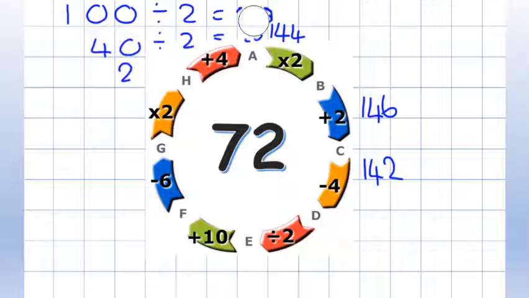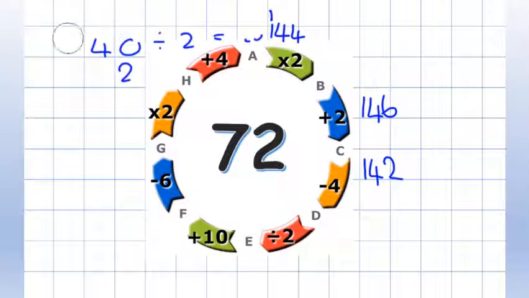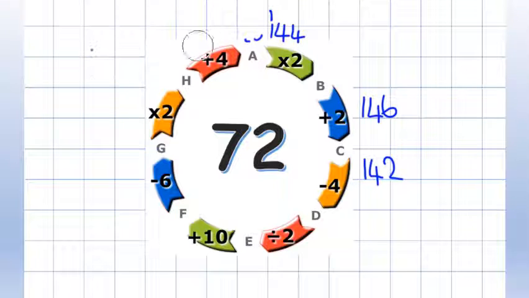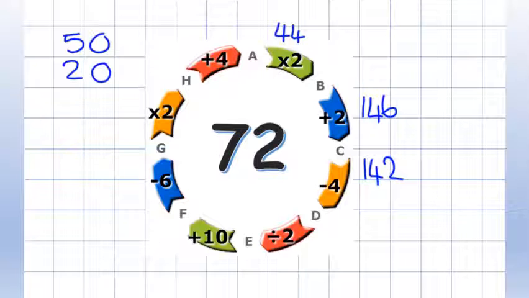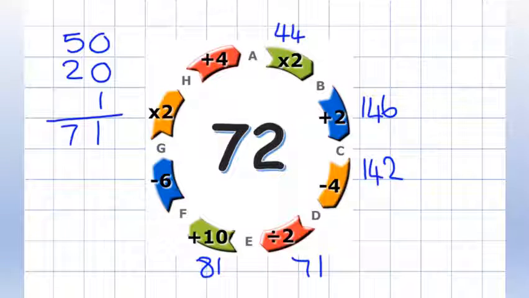Running out of room, I've made my circle a little bit big today, so we add those all together. So we've got 50, 20 and 1, the quotients of those 3 partitioned divisions, which gives me 71. Write that down here. Then I'm going to add 10, which takes me to 81. Take away 6. Well, if I take away 1, that takes me to 80, which then I can take away 5 from, which gives me 75.